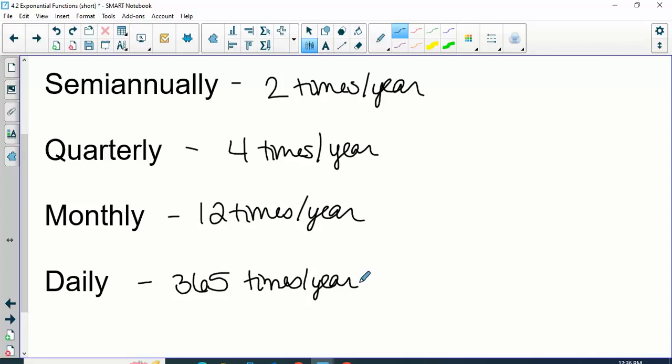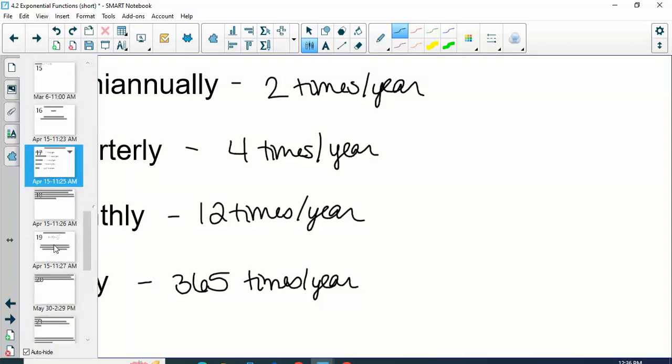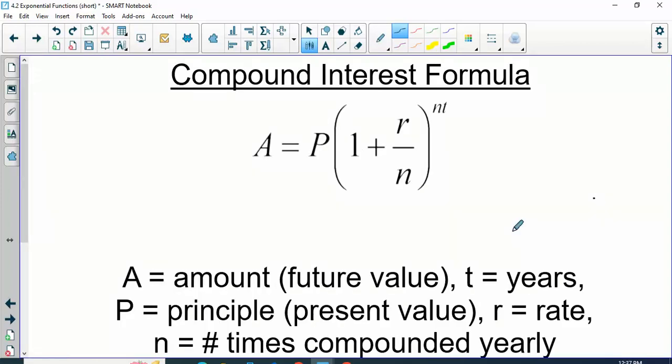When we calculate compound interest, there's basically two different versions we can do. Regular compound interest looks like this. I would never make you memorize this formula, so I will give it to you on any test or quiz, but I'm not going to tell you what all the variables stand for. So I want you to be familiar enough with it that you know that. A is your ending amount. A lot of times that's called future value, what you will have in the future. P is your principal, or sometimes called the present value. It's the amount we have right now.